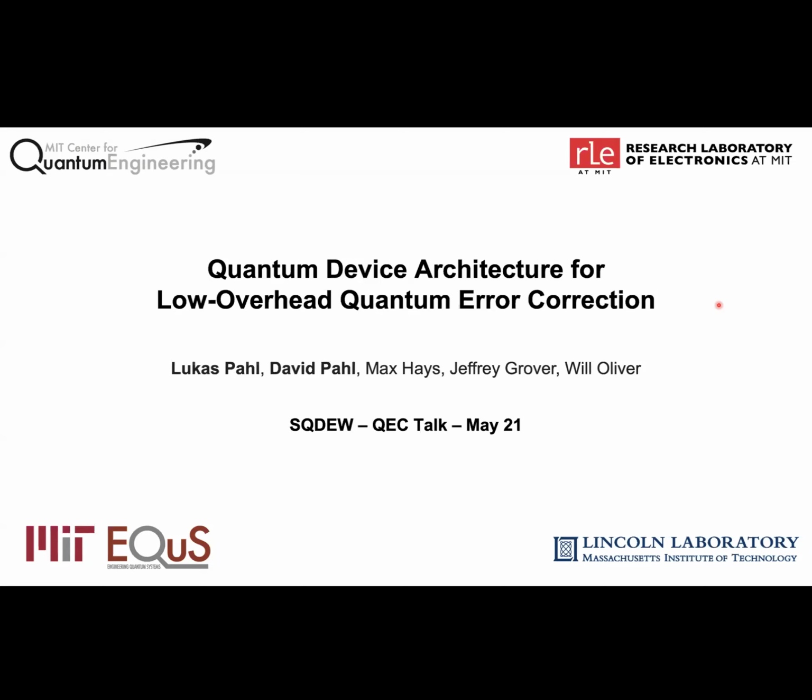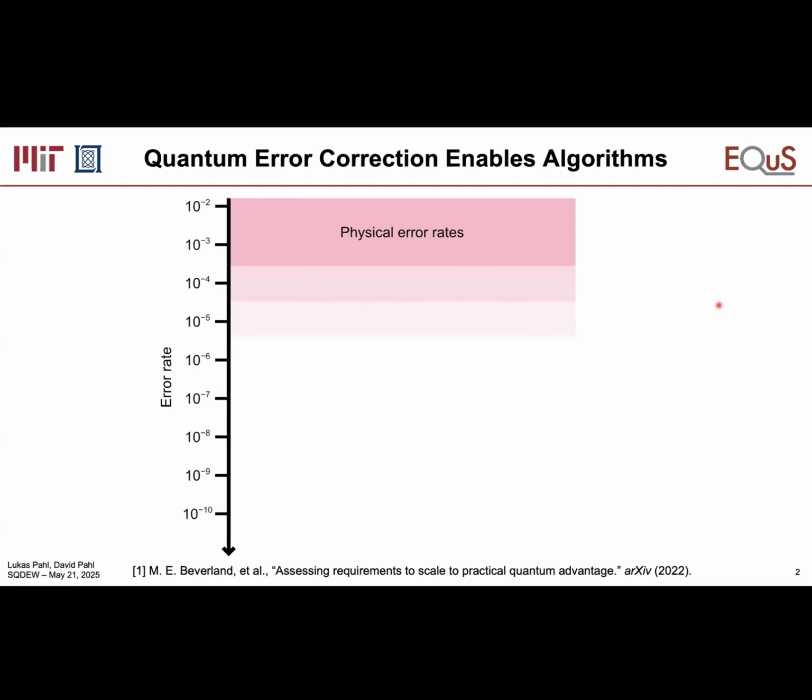The thesis is that quantum error correction dictates the architecture that we choose for our devices. And so to do device design, I think that we designers need at least some level of understanding of quantum error correction. So for those of you who are not familiar, what is quantum error correction? Well, in essence, there's this diagram of qubit error rates. Physical qubits typically have error rates of 10 to the minus 2 if you're good, or 10 to the minus 3 if you're really good. But we can't really push error rates much below that just by improving the fab or coming up with better qubits. There's a natural limit to that.